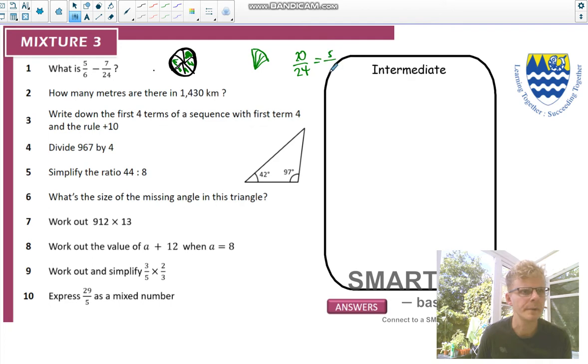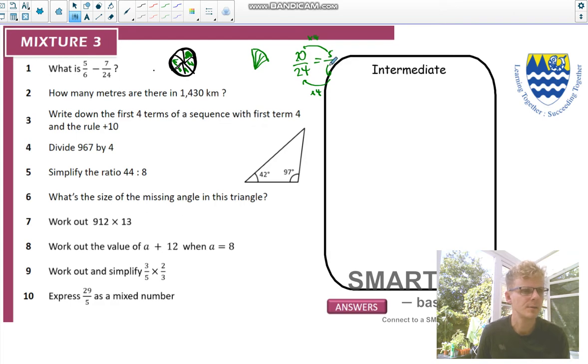Let's have a look at that again without having to draw a picture every time. We're looking to try and change the 6 into a 24. So if I start with my 5/6, I needed to break my 6ths up into 4 bits each, and that got me to the 24 bits I needed. So I'm going to do that. How much would my 5 of those 6ths be worth? I need 4 of those as well, because we broke each one of the 5 up into 4. And I get 20 of my 24ths. Okay, so we have now, as we said before, an equivalent fraction.